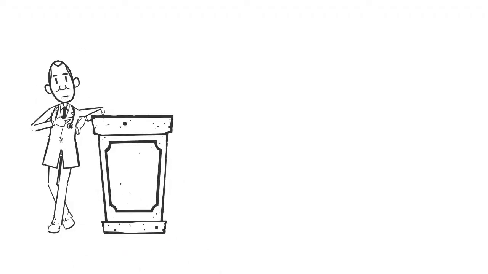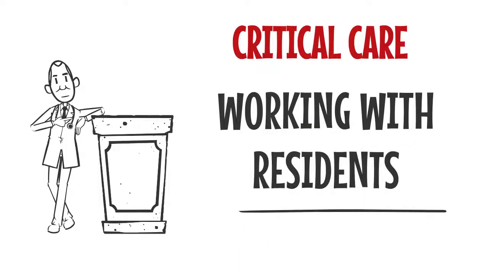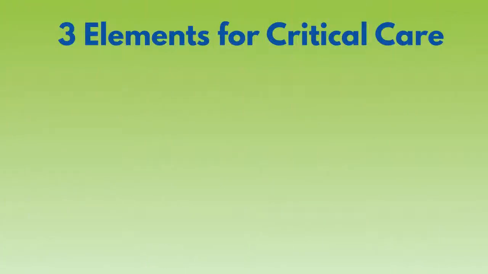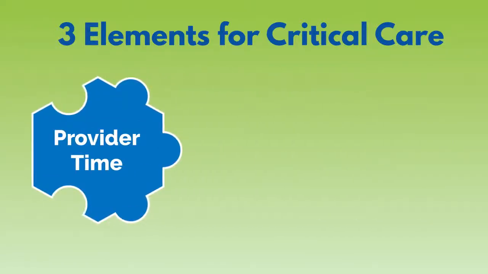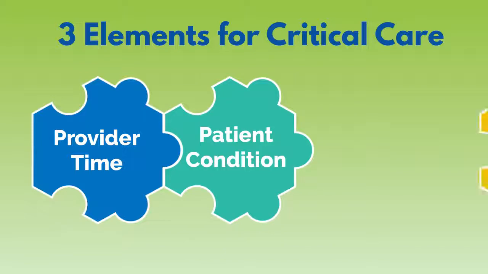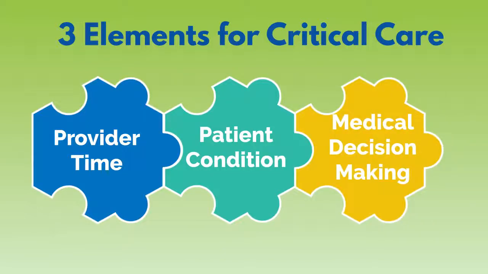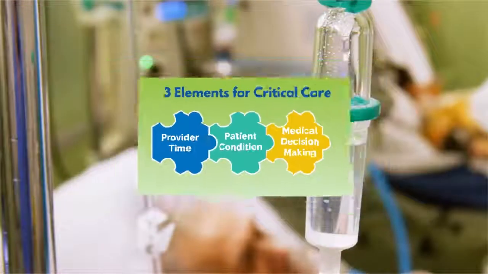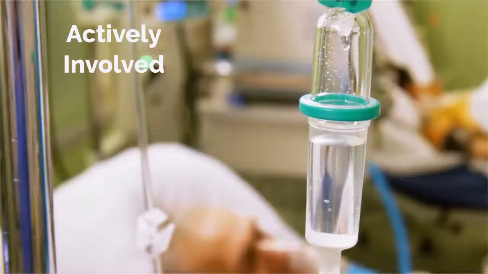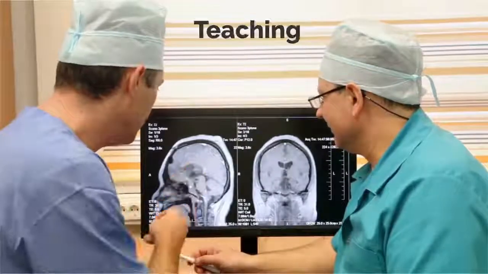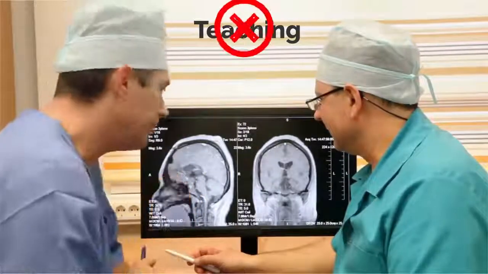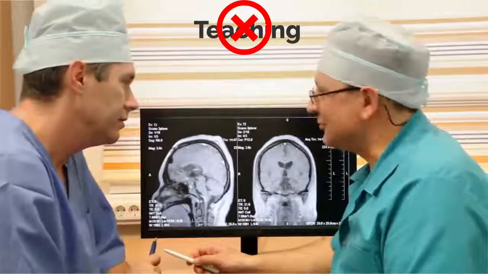Let's discuss critical care when working with residents. The same three key elements of critical care documentation apply to teaching physicians: provider time, patient condition and medical decision-making. All must support critical care guidelines. Your documentation should support that you are actively involved with the patient for all the time you report as critical care. Time spent instructing the residents may not be counted towards your critical care time.